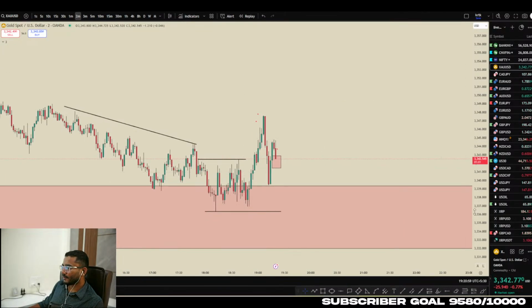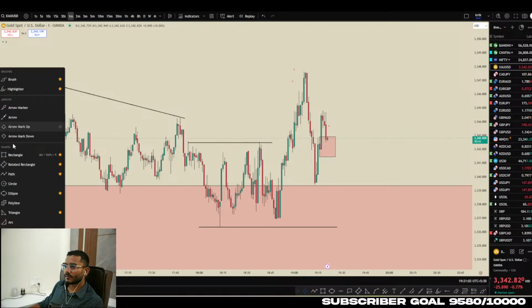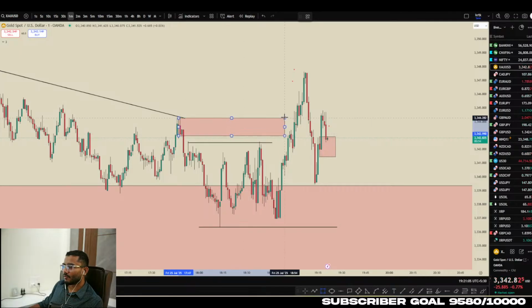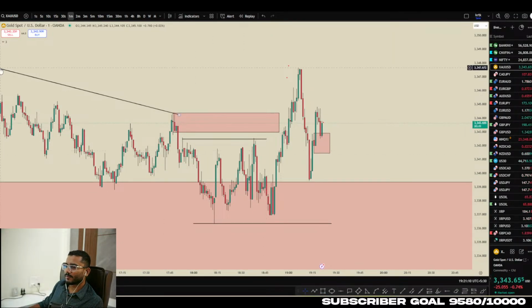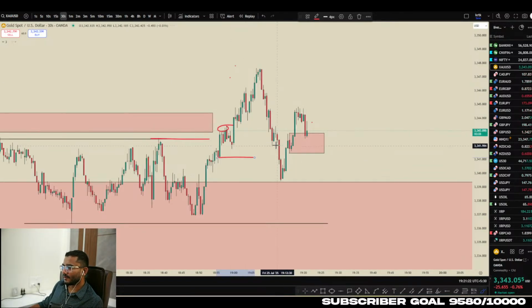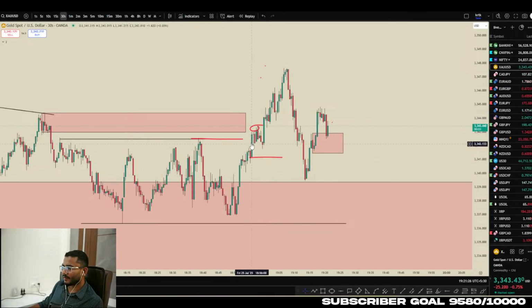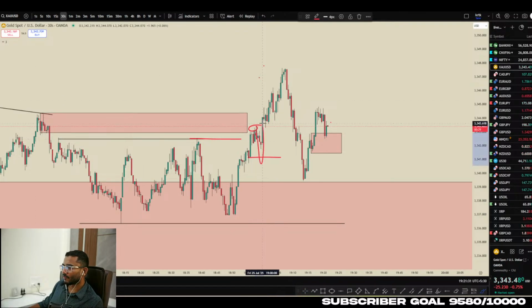price did not react. On 1 minute here, I was using this zone because price induced this previous low and gave us a breakout structure, creating more liquidity. So this was a perfect setup. And this is the candle which tapped our entry. And after this break on 1 minute or 30 minutes, I think, okay, this candle is the candle which tapped our POI, like order block, but it failed to break this low.